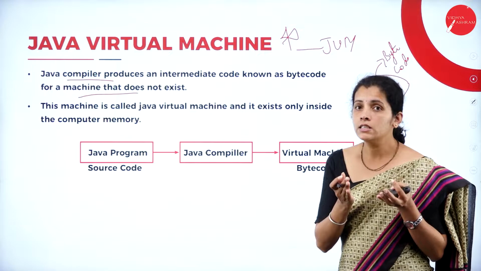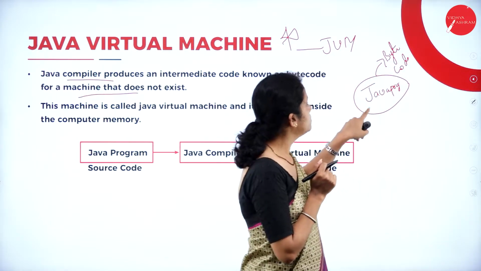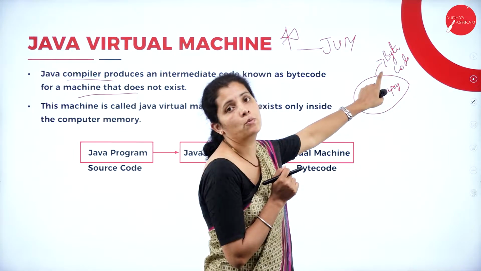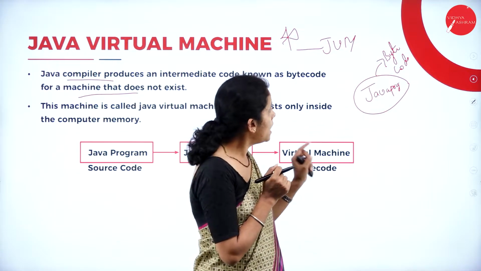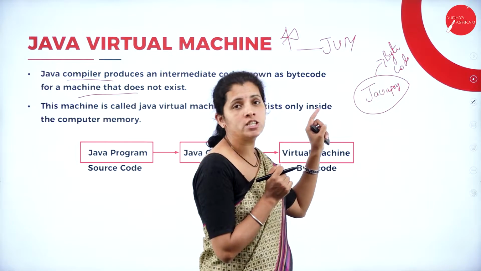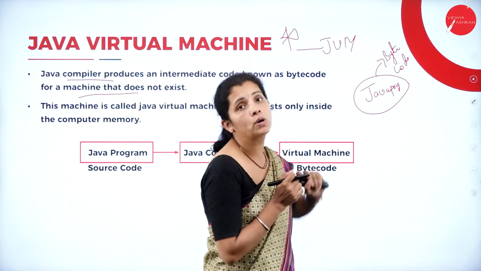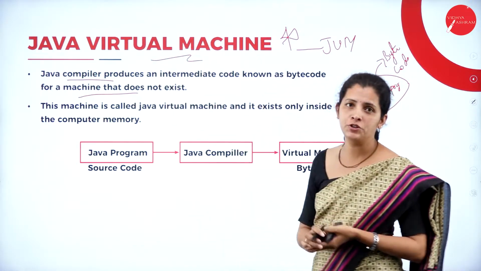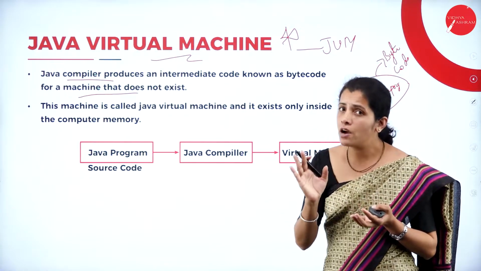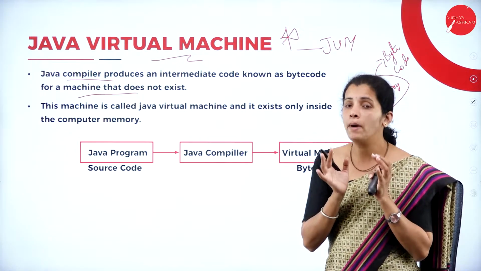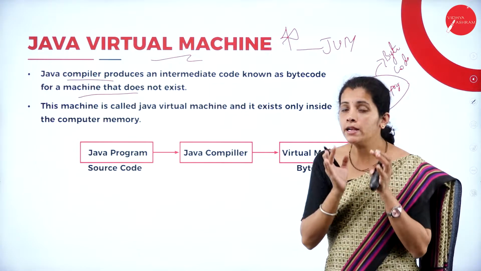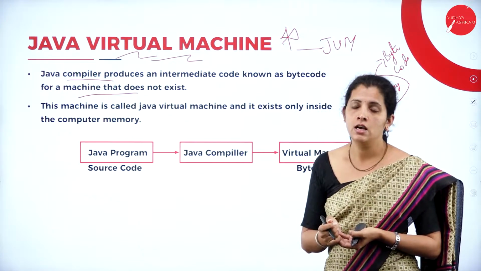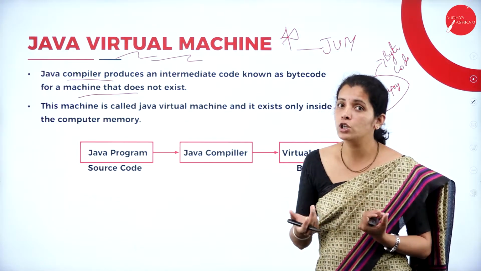Now, just listen here. My program is Java PRG. After compiling this program, I'm going to get bytecode. And now tell me, to which system am I going to provide bytecode as input? For that, here we have the Java virtual machine. After compiling any Java program, we get bytecode, and this bytecode is input to the Java virtual machine. Now tell me, what is this Java virtual machine?